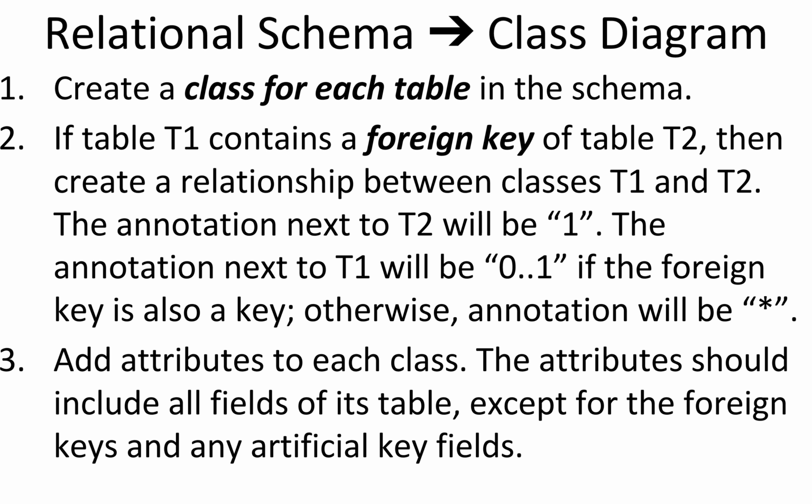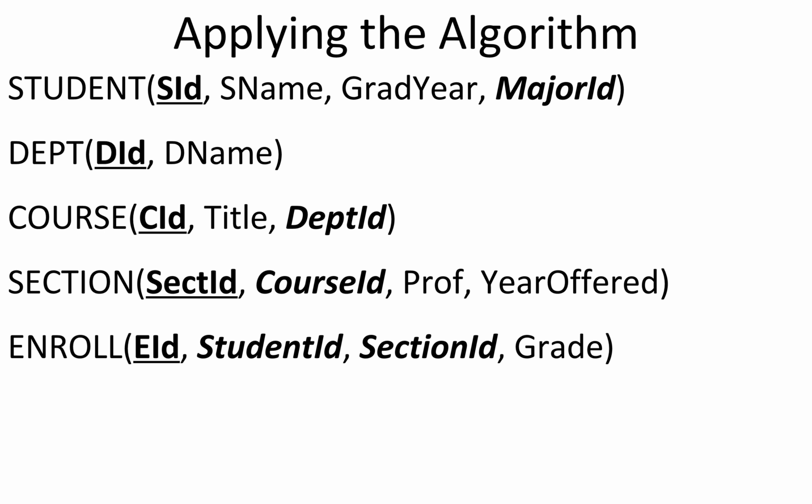Now, this algorithm doesn't take into account all possibilities like many to many, right? Where you have multiple, and so it only considers where you have one to many or one to optional, right? There are many other ways that you can represent data models that this particular algorithm does not take into account, and we'll come back to those a little later.